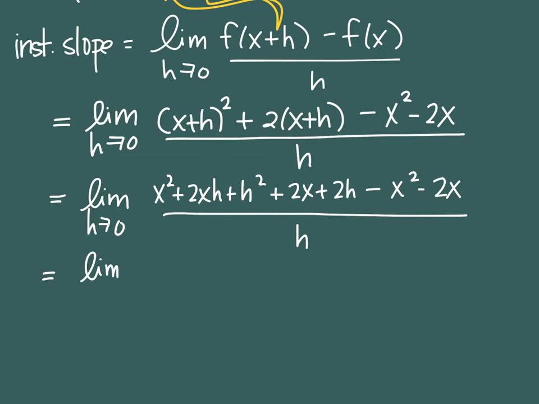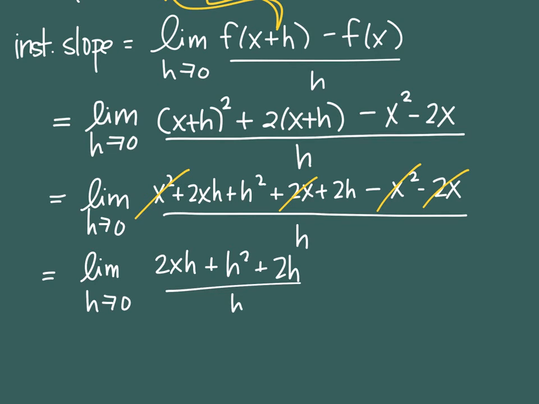So this is equal to, I'm still keeping consistent with my equal sign and my limit notation. So let's clean up this mess. What happens in this great big gigantic mess? Cal, let's embrace our algebra. X squared cancels out. Beautiful. What else? 2x cancels out. Great. Anything else cancel out? No. All right, but we are left with 2xh plus an h squared plus a 2h all over h.